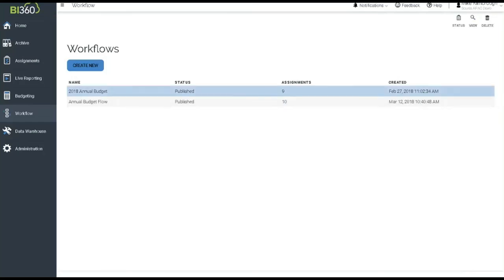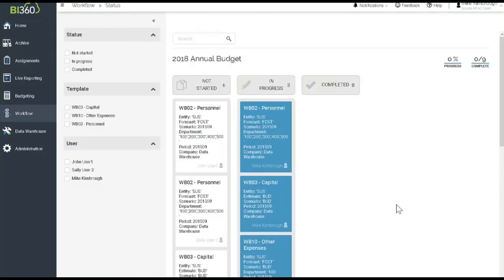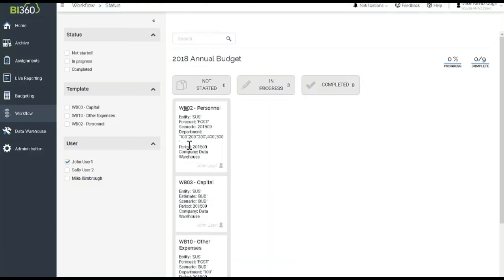So if I go back into this, I can also say, show me the status. I'd like to see who started what and at what stage it's in. And here you can see that I'm using myself as a user. So I have already started these. There's several different categories that you can add in here, but I've already started the templates, but you can see that other people, John user 1 hasn't started the template yet for personnel. I can also categorize or filter these by the status or by the individual template or by the user. So if I said, show me John user 1, I'm only going to see the templates related to John user 1, and I know what their progress looks like.